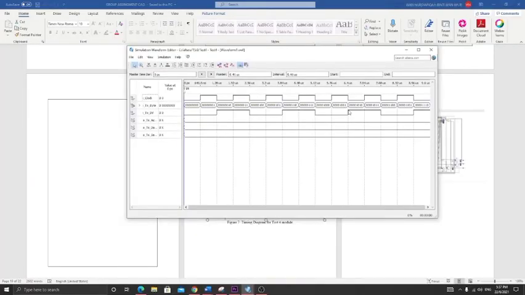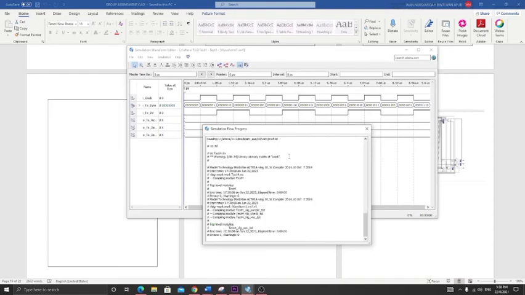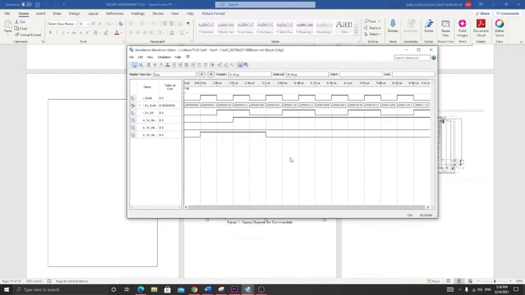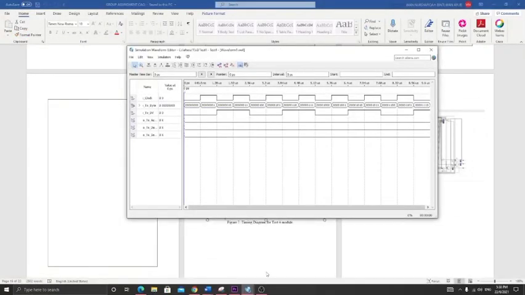Sorry for my previous video, in which I did not notice that the result did not appear there. Now I'm going to open my previous simulation. This is a timing diagram. Now we press run. And this is the result for the timing diagram for our simulation. That's all, and thank you.